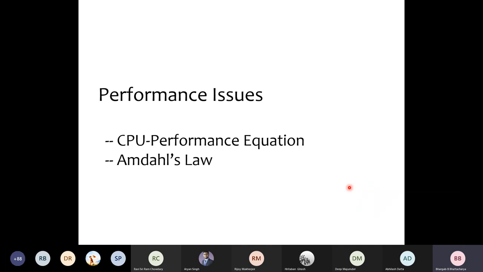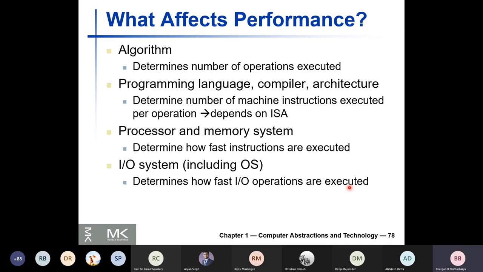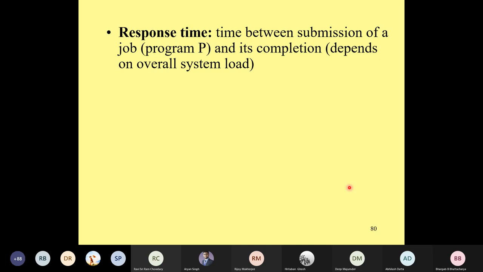Okay. Now let us move into a little bit quantitative issues, and this is concerned with what is called the CPU performance equation. So today we have a few more minutes, and so we can discuss this. Amdahl's law maybe in the next class. Okay, let me skip this thing. Let me define one thing.